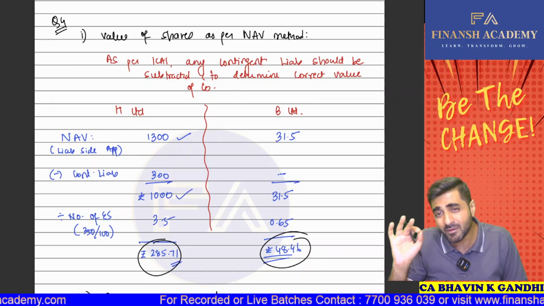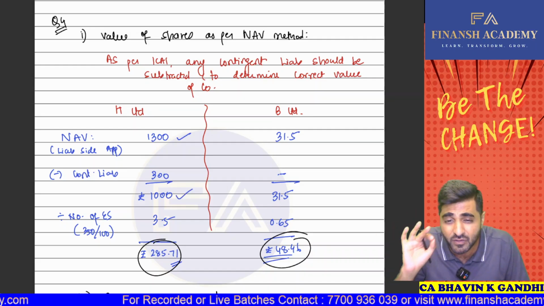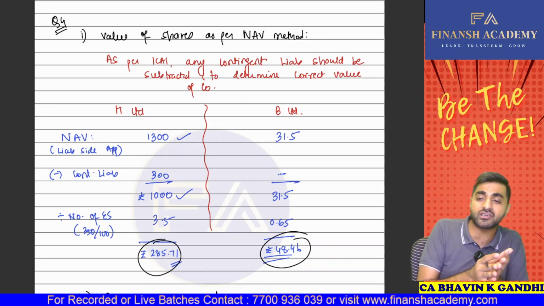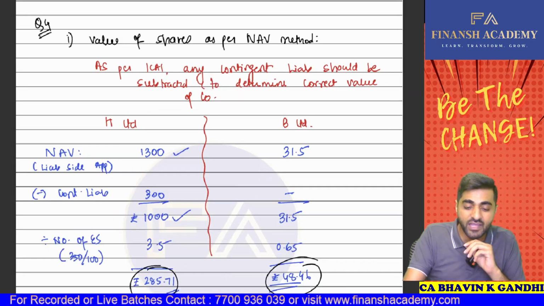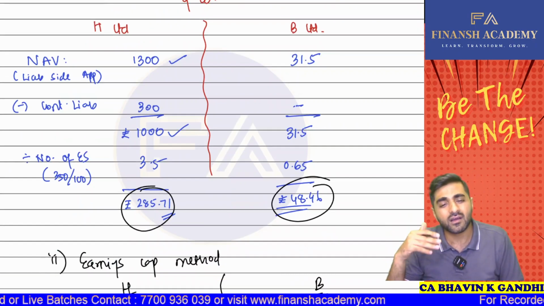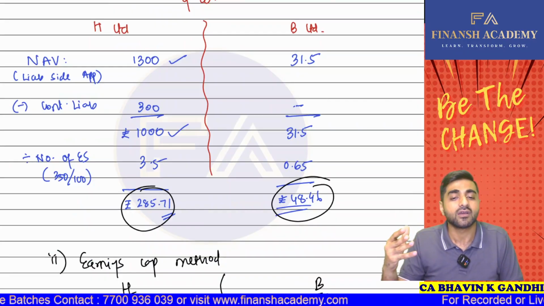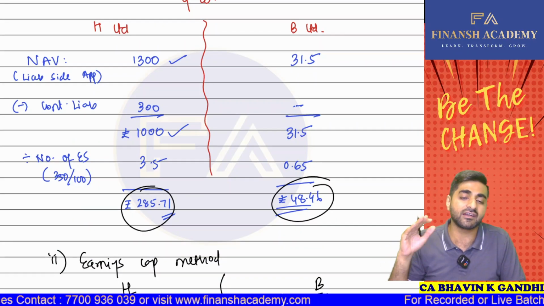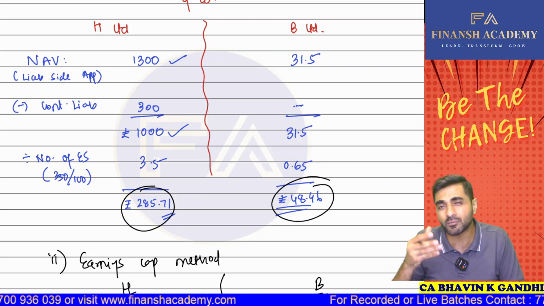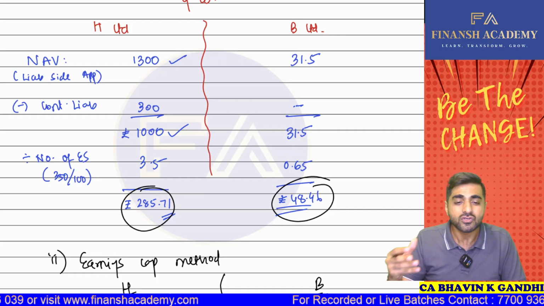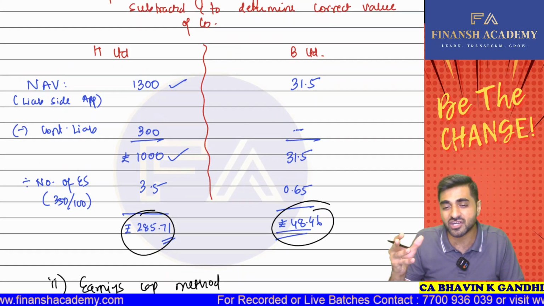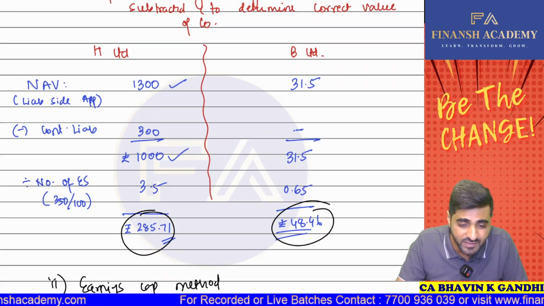Okay. So always remember like this, my dear students, that whenever they give you any kind of contingent liability, obviously it will not be recorded in the balance sheet, but in this particular case, whatever is your contingent liability, we have to subtract it. Okay. And ultimately get 1000, and this will eventually give you a number of equity shares of 3.5 crores. So that will give you on per share basis 285.71. So this is also called the book value per share. Okay. For B Limited, there is no such contingent liability, so we'll be getting 48.46.